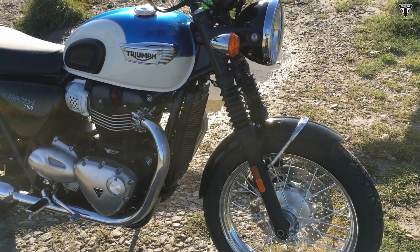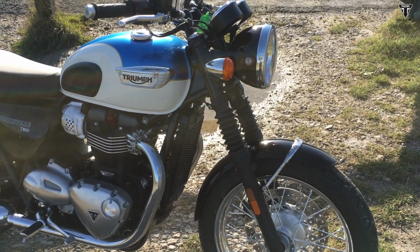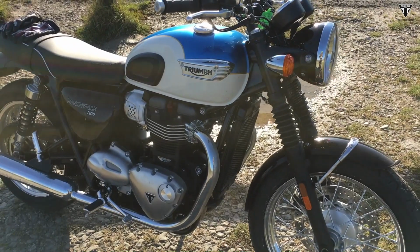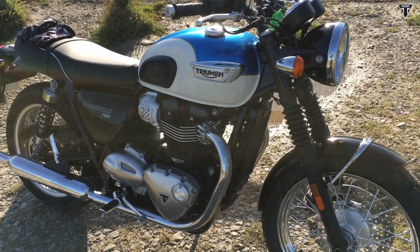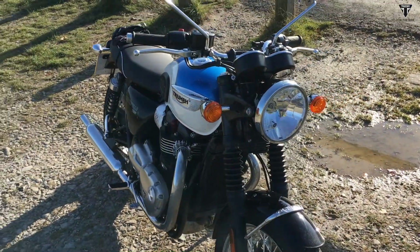If anything, it's the rear brake that feels a little lacking. Coming up to corners, I like to dab the rear brake a little bit, and it was nowhere near as much as where I wanted it than on my Thruxton. But of course, my Thruxton's got Brembo, so that's really an unfair comparison. So yeah, it starts to look like the 59 Bonneville, and I love it.